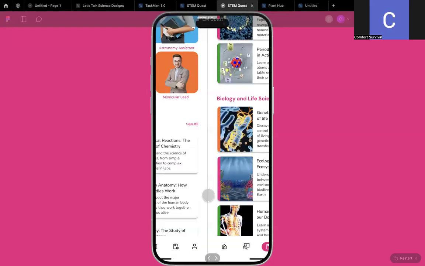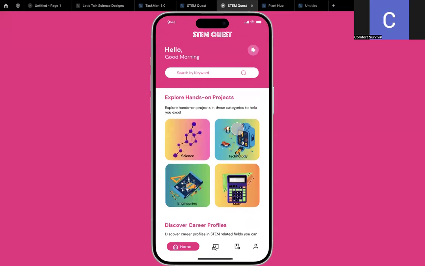So overall, the experience of STEMQuest is just presenting students with materials they need to succeed before entering college, university, or whatever the case may be, and actually piquing their interest and curiosity and seeing what they may lean more towards. And so that is the aim that we hope to work toward with STEMQuest with more iterations and more brainstorming. It could be better, and it's a better learning opportunity and a one-stop shop for high schoolers.